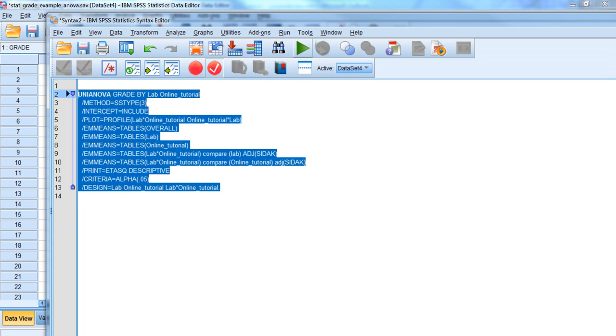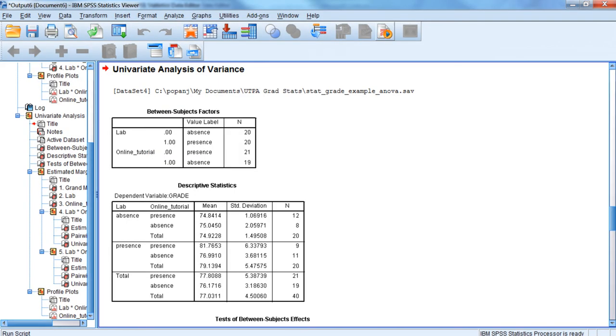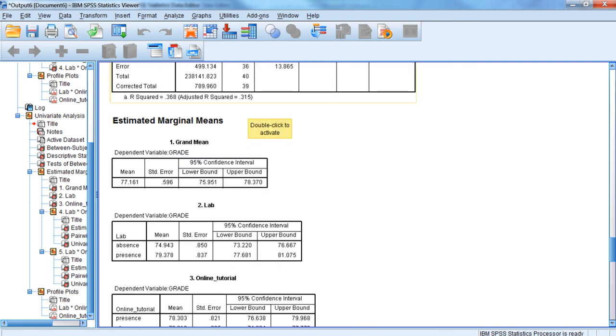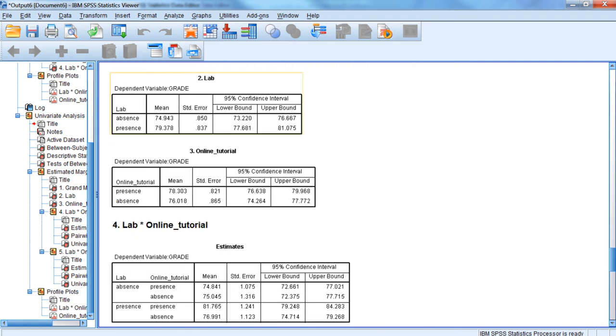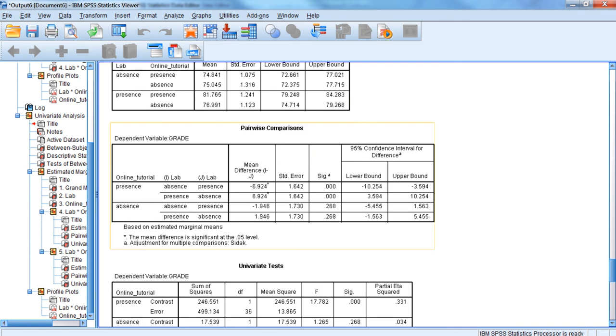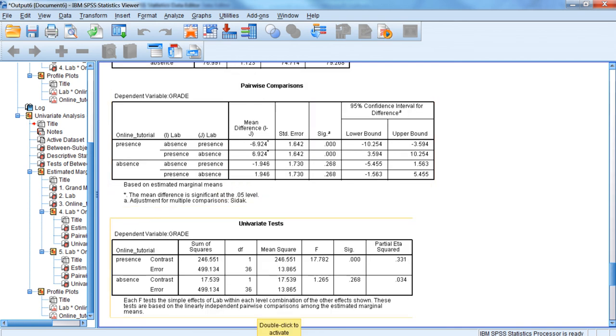So now we'll highlight the syntax, click run, and all the output will be as it was before, except when we look at the estimated marginal means tables, we're going to see that below the table that gives the means for all of the cells, we have a table doing the pairwise comparisons, and then also a table doing the simple effects analysis, which will be identical because there are only two levels of the independent variables in this example.